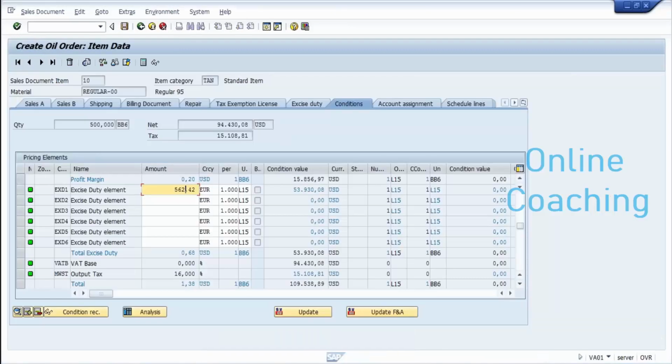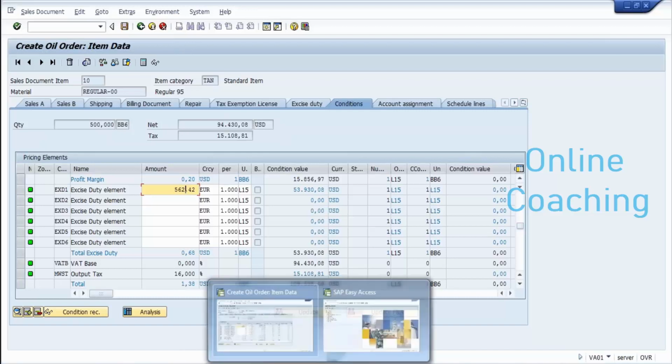So if you maintain EXD2, EXD3, EXD4, EXD5, EXD6, whatever you maintain in the table, it will come here. So why are they given 6 duties? Because as I explained yesterday, more than one type of excise duty is applicable in several countries. Even in India, they have basic excise duty, then ad valorem excise duty, then special excise duty, then cess on excise duty. The tax structure is really complex here. So many things are there. So if somebody wants to maintain all of them, they can. That is the reason more than one is given here. Otherwise, practically we use only one, which is more than sufficient.